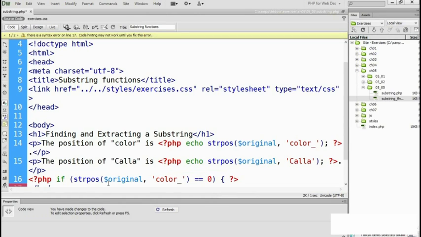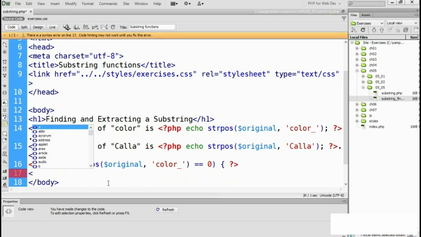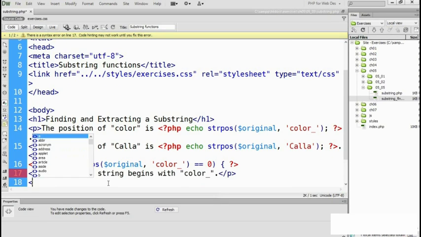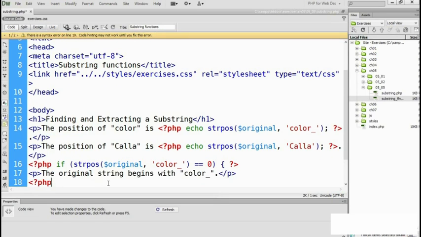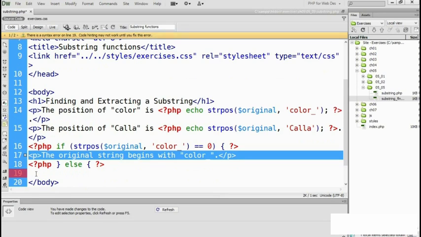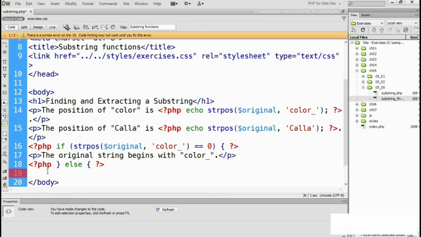So we'll have an opening bracket and a closing PHP tag. Then we'll have a paragraph which will tell us whether it's at the beginning. And then we need a closing brace for that if clause, and then we need else in case it's not at the beginning. Let's just copy that paragraph, paste it.